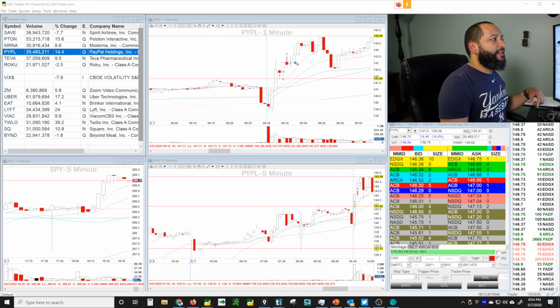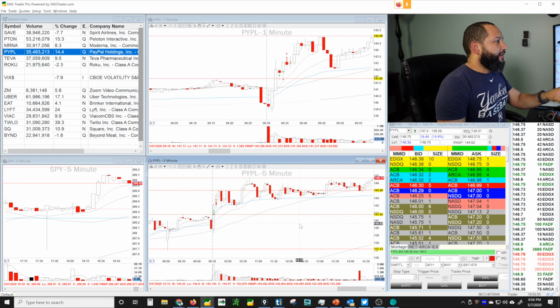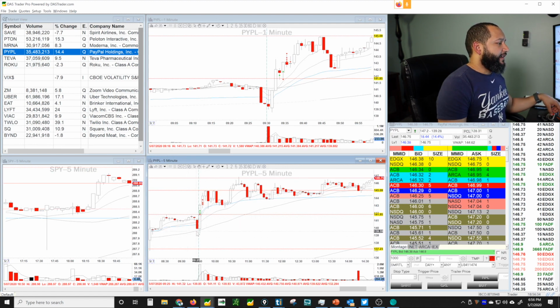You can see how great this traded, came back towards the high of the day and then ripped higher, creating this new high here at 145.09. Now let me show you what happens after that. That was the market open, and after that it continues to trade amazing. If you look at it here, after it broke out of this 141 level, this is the entire picture for the day on the 5-minute. Look how great it breaks above this and creates this new high.